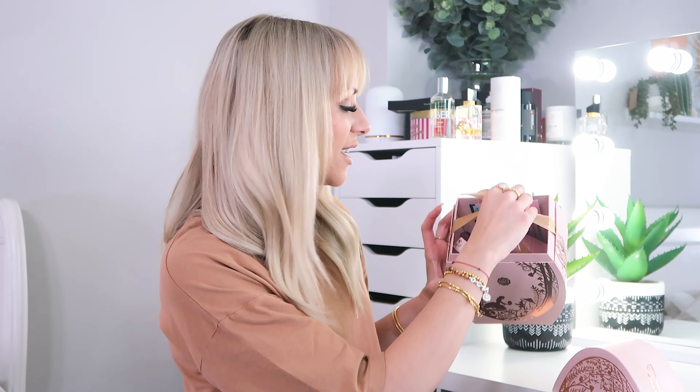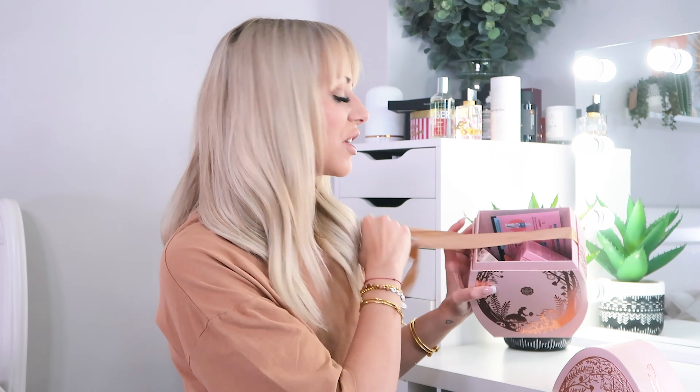Let's dive right into the unboxing! This is what the egg looks like — it's a cardboard egg this year, which I actually do quite like. I like the design, I think it's really cute. It's pink with gold, very simple, kind of giving me a fairy tale vibe — I like that.